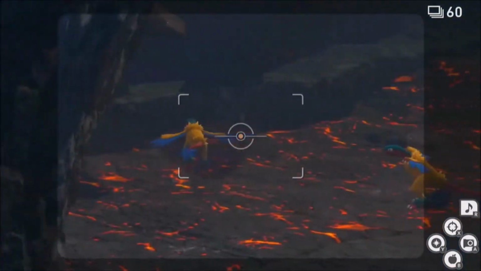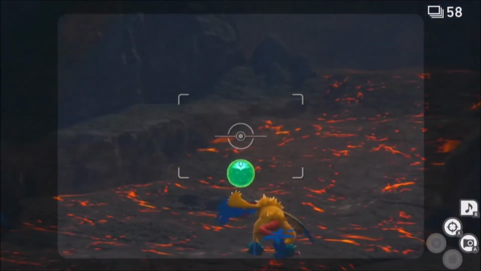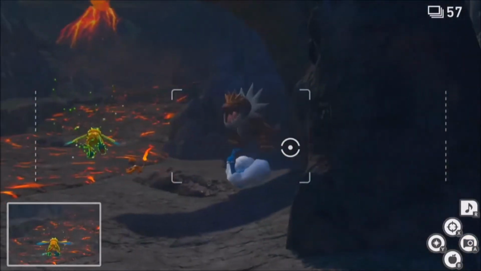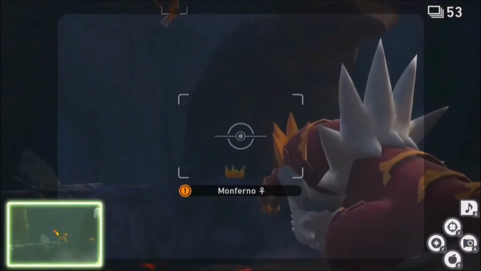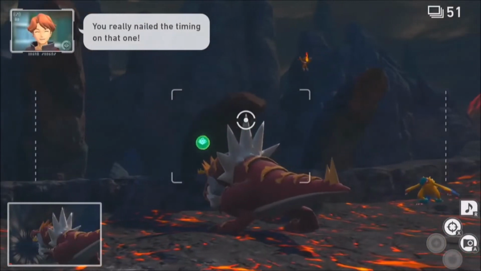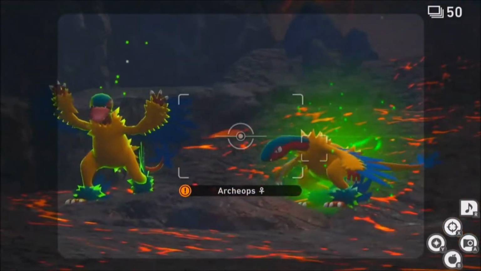Okay. Archaeops! I really like the design for Archaeops. Design-wise, it might be my favorite fossil Pokemon. But its ability is absolute trash. I saw a Monferno! I'm not gonna see something there with fire. Tyrantrum is pissed! I saw an Illumina. Or a Crystal Bloom, rather.